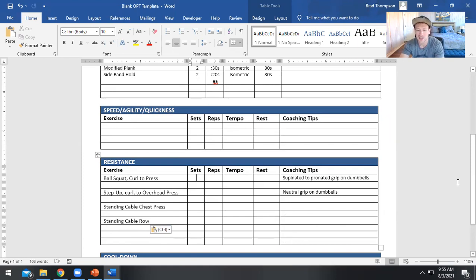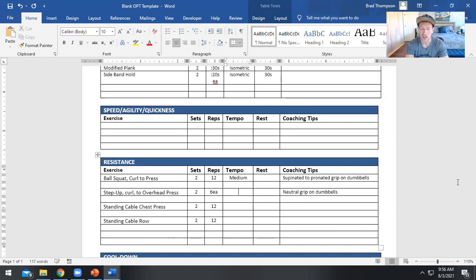So sets, 2 to 3 sets. I'm going to go with 2. Reps, let's go with 12 reps here. Let's go with like 6 reps each over here, 12 reps here, and 12 reps here. Can I go higher? Yeah, absolutely. I can go 15 reps, but again, new client, I'm not going crazy.